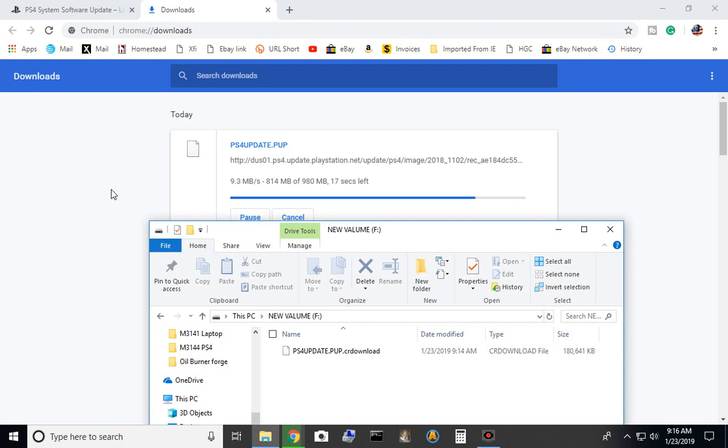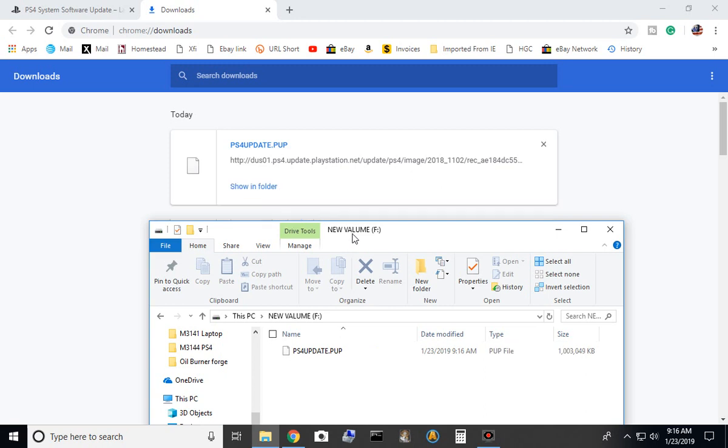Okay. Now if it went through and read how it's done, they're telling you to put the update in a root folder. Right? The root folder is literally when you open the drive. As soon as you click on whatever drive, it might have a different letter depending on how many drives you have. If you only have one drive, it might say D or something. Okay, if your USB was named something else, I would recommend you just format it.